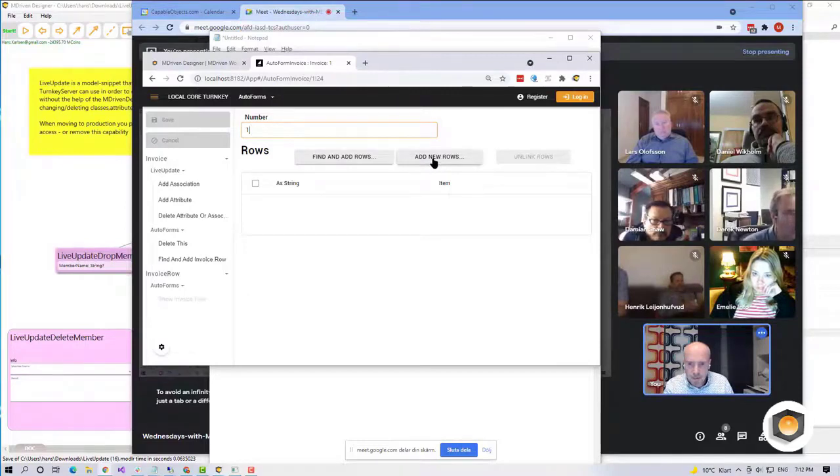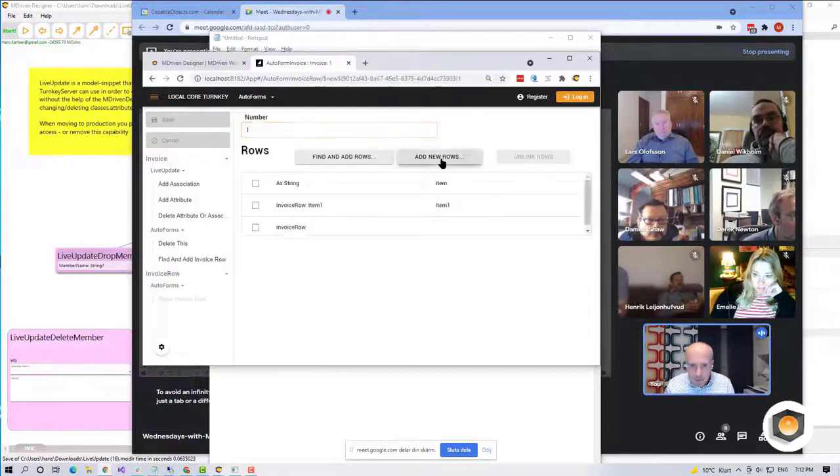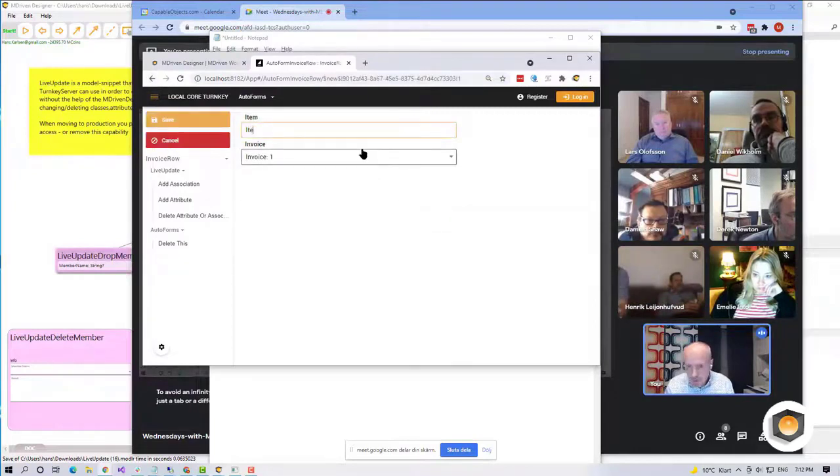So now we can actually add, this is the standard auto forms logics. Now we can add new rows to our invoice, and this is like item 1, and head back and add new rows and item 2.